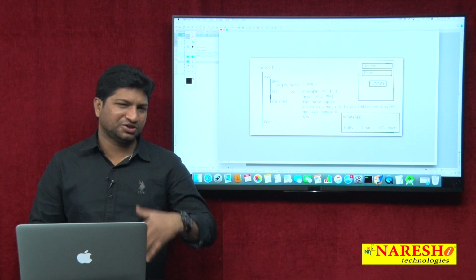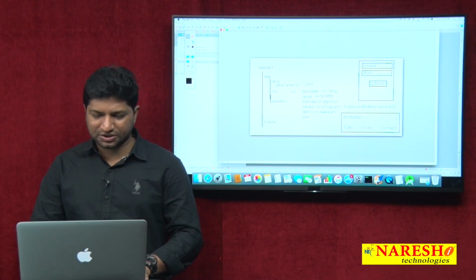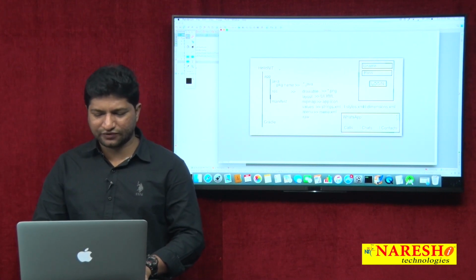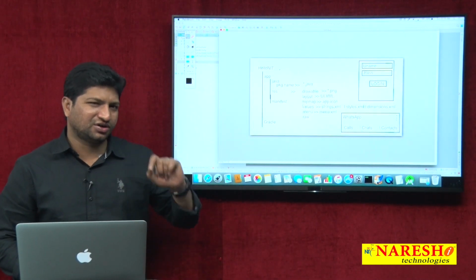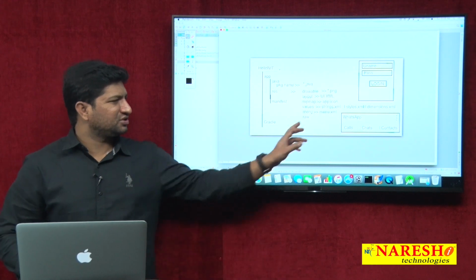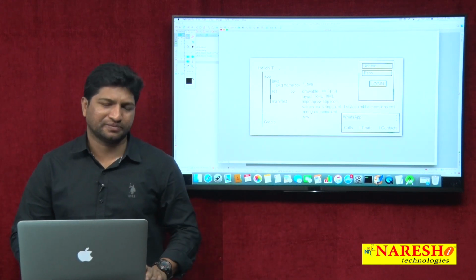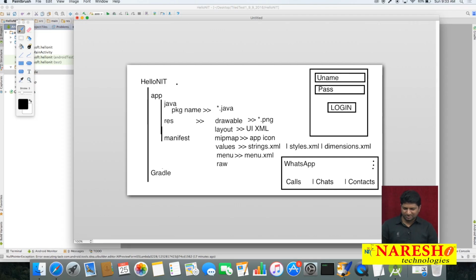The developer configures those options in the menu.xml file.